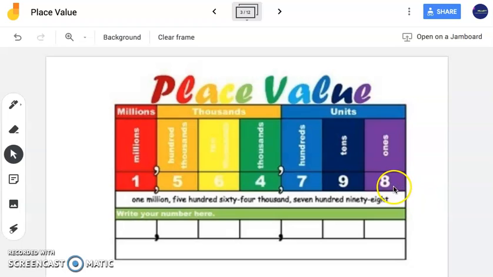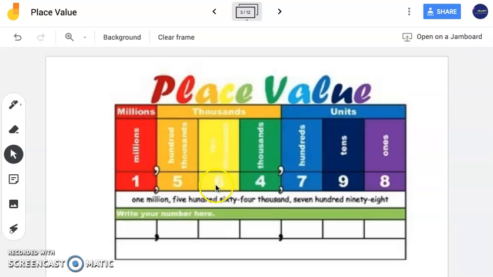The farthest digit to the right represents our ones, and that means the value is just 8 here. Even though the digit is 8, my value is also 8 because it's in my ones place. Here I have a digit in my tens place, which is a 9, so the value would be 90. Here I have my digit in my hundreds. Now notice here the digit's a 7, so the value would be 700. Here my digit is in my thousands place, and it is a 4. The value would be 4,000.